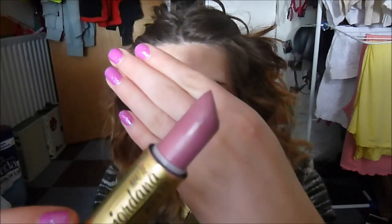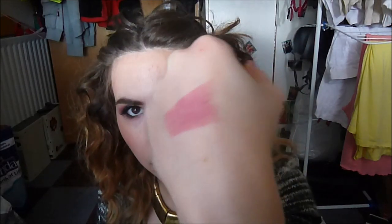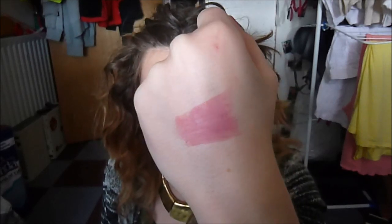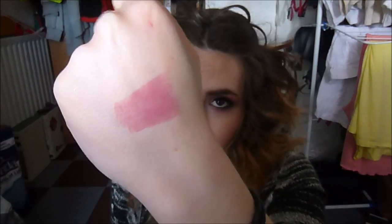Next I have my most favorite of the Jordana lipsticks — this is Lavender Lady. You guys have heard me talk about this one a ton. It's a very blue-toned pink with lavender shot through it, a bit of mauve. And it is very matte, but it's still quite creamy. None of these lipsticks are particularly drying, but if you do put them on over dry lips they will show up all the flakes of skin. So moisturize first.